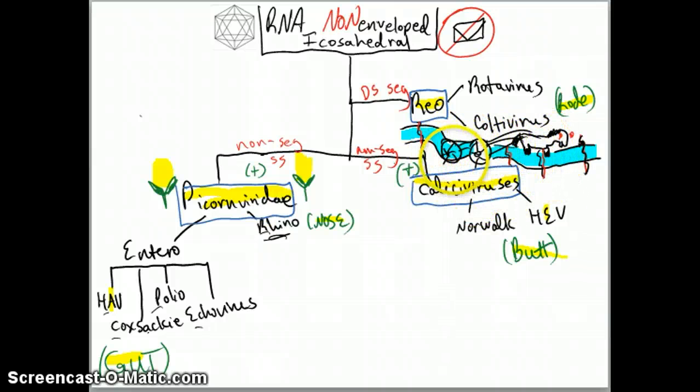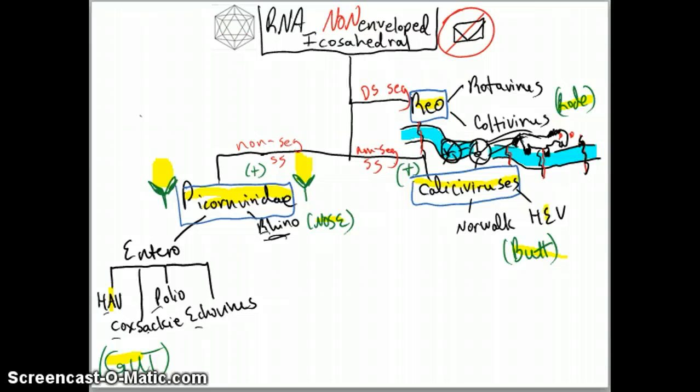So rotavirus, all right, it is the most common watery diarrhea in kids. Also, and in your RAN mnemonic that I gave you, if you remember, I said that's going to be rhinovirus. Yes, rhinovirus can cause it. Also, remember rotavirus. So let's go ahead and throw two in there, okay? Rhino and rotavirus for the R part. So this is the most common cause of watery diarrhea in kids. You'll get this in daycares.